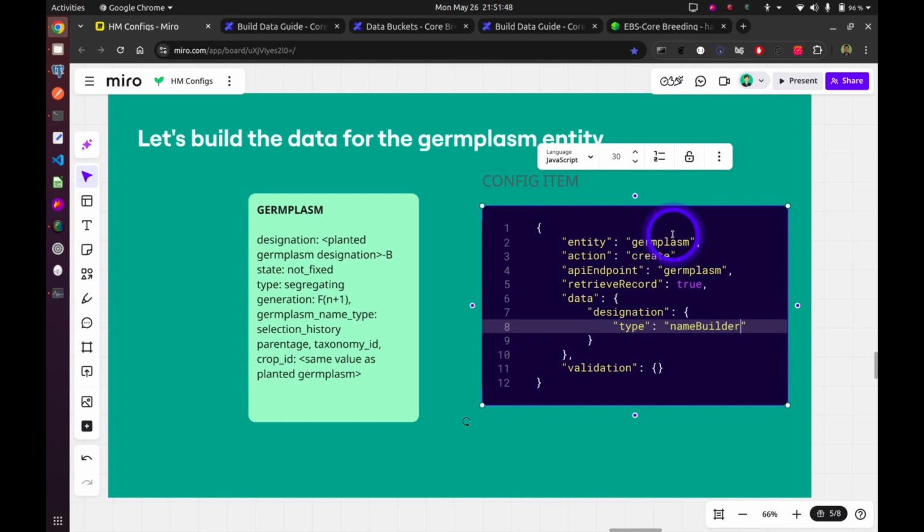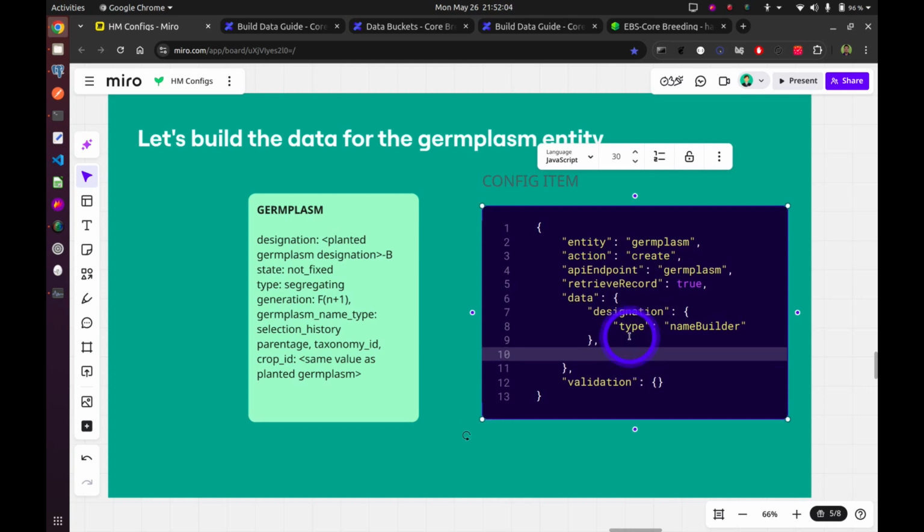Later on we have a dedicated chapter for this, but for now let's just add this as is. So designation will be filled in with the name builder type, and later on it will be built based on a given configuration. So we now have one for designation.